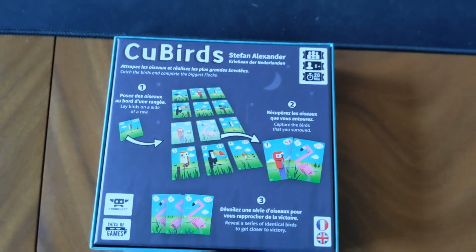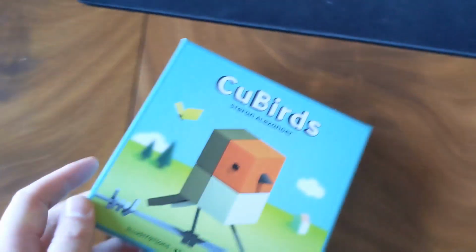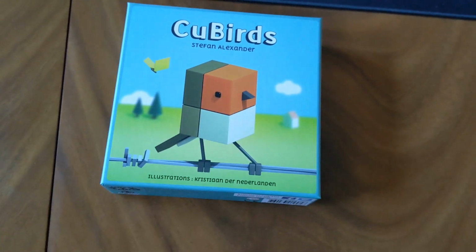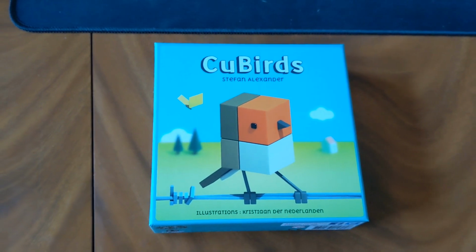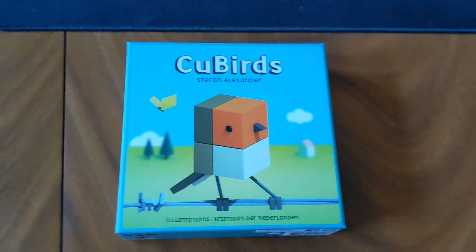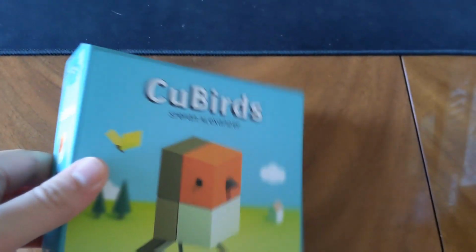And it is such a cool game of give and take. You've got to be very careful about which ones you play and leave out there for your opponents to grab, but still kind of chaining actions together and managing your hand accordingly so that you can get the cards that you particularly need. And as the game goes on, you just get tunnel vision on particular birds, which is always cool. So yeah, I really like this one.